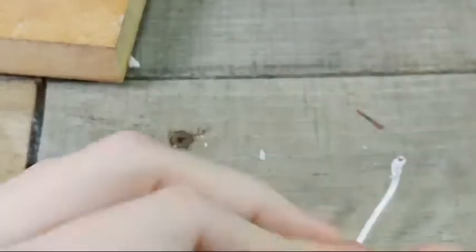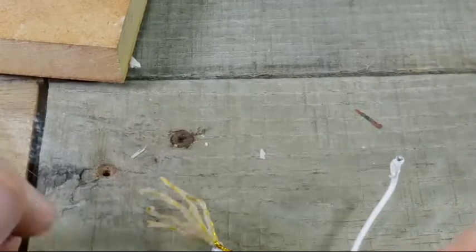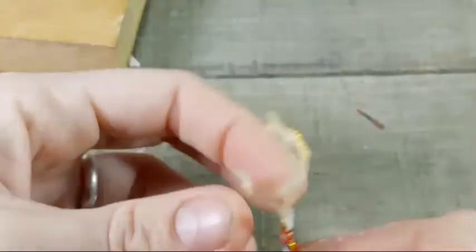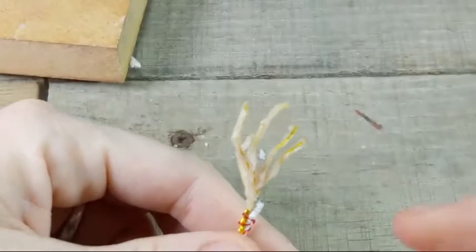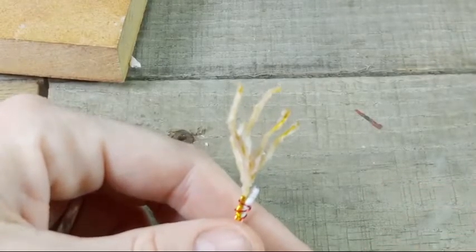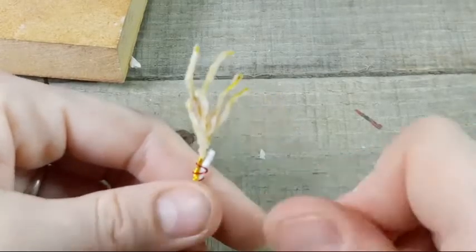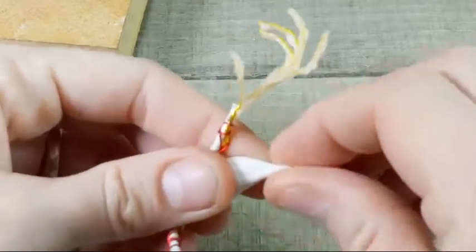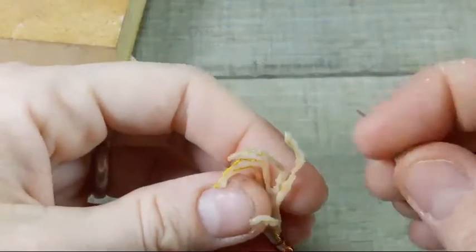So I'm going to soften my clay and then make one more step for those hands. I'm gonna get this one where the arm is out already and do it, and the other one I'll just unwrap the red wire. So now it's going to be way easier to wrap this clay around because there's already some clay in there.